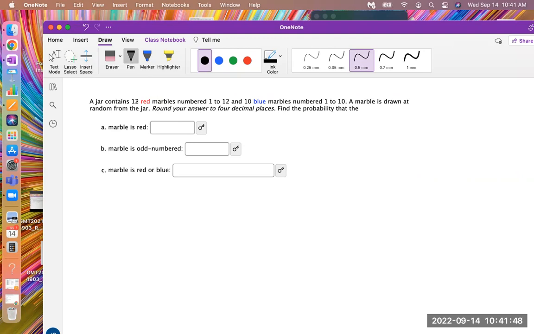Well, there's a total of 12 red marbles over how many total different outcomes could there be? So there's 12 red marbles and 10 blue, so that's 12 plus 10. We put that in the denominator, but any addition or subtraction in the denominator is always in parentheses. It must be done first before we do any other calculations. So it's 12 over the 12 red plus 10 blue, which gives us the total number of marbles in the jar, which is 22. They just say round to 4 decimal places.